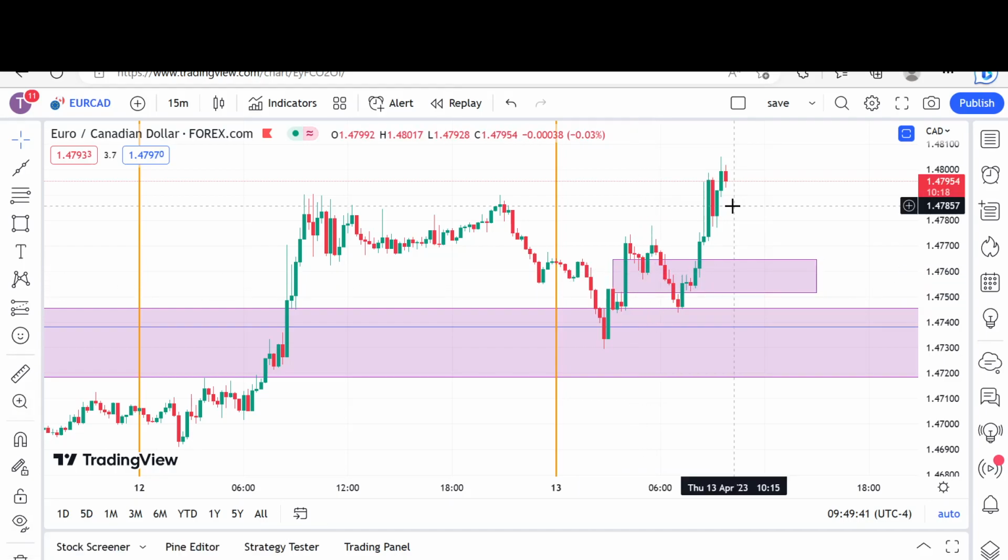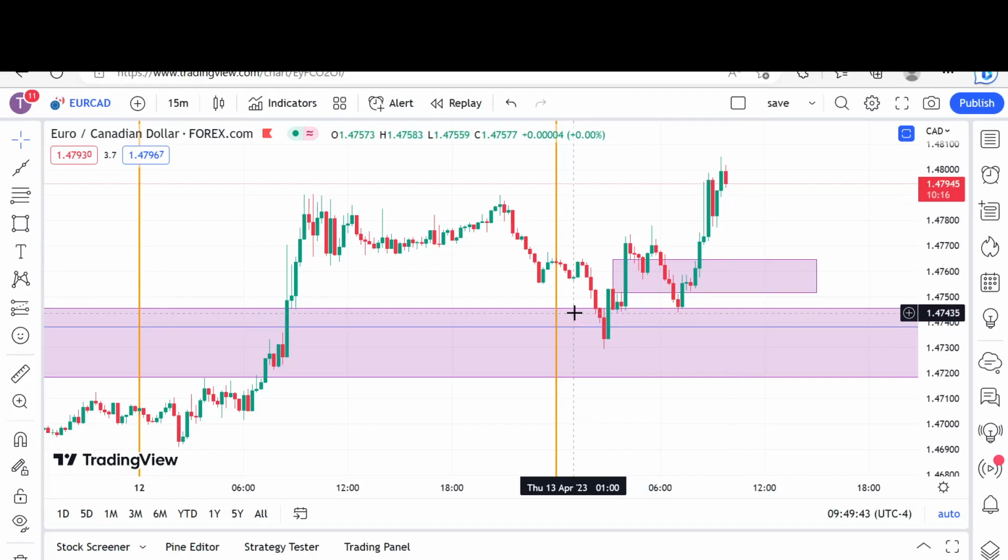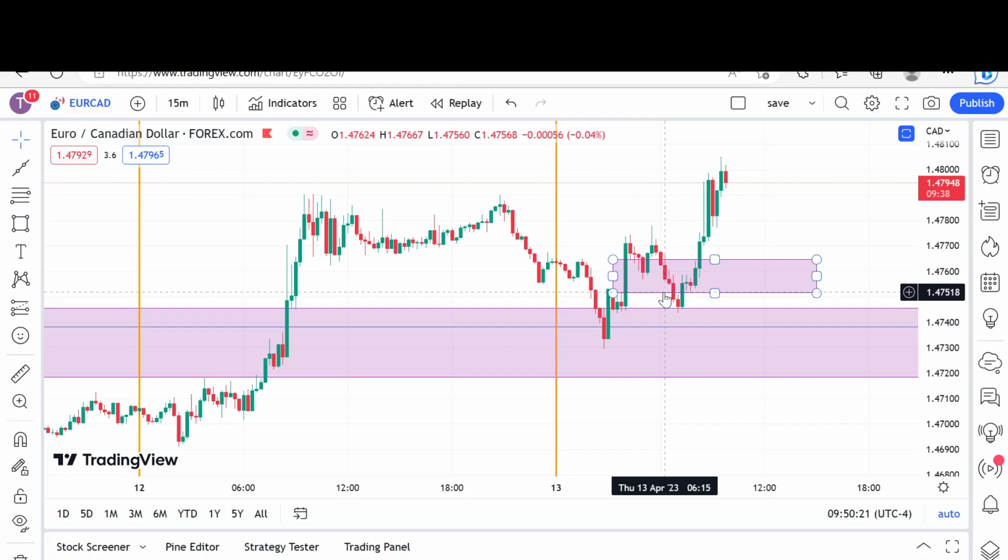What was my stop on this? My stop on this was low of day. Now you could have put your stop right here. You might have got stopped out on that. Like it didn't tag that level, but I'd say spread probably would have got you if you kept your stop underneath that. It's like, yeah, definitely. I'm going to say it definitely would have got you if you kept your stop right there underneath the fair value gap. I had my stop underneath this key liquidity run, okay, because that was too tight for me.